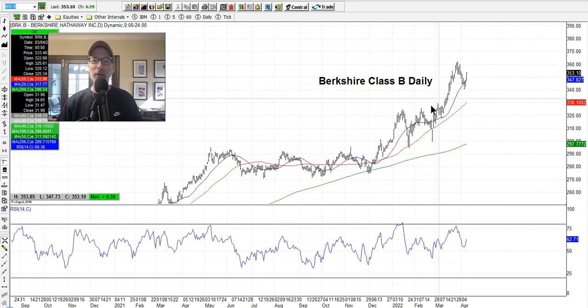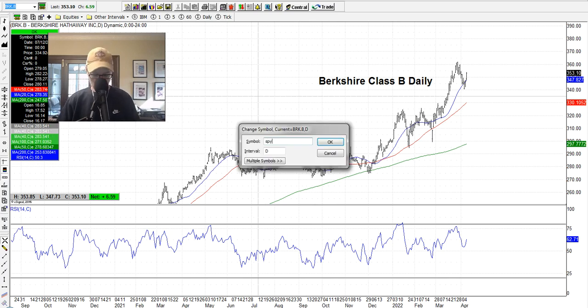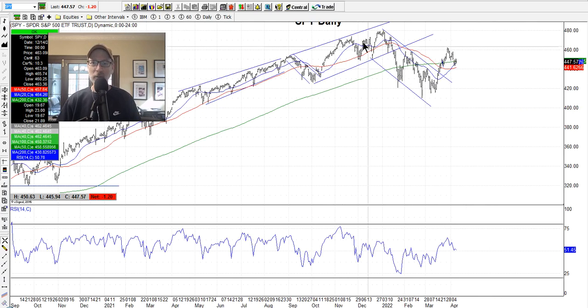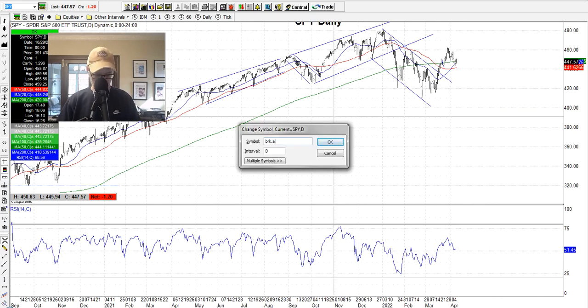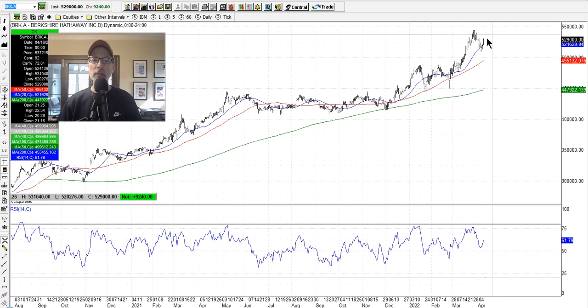As you can see, Warren Buffett's been doing a great job with his funds, and he's been actually buying back a lot of his own stock. You know, companies buy their own stock when they feel really confident about their company. Now, Warren Buffett buys shares in many, many different companies. That's what makes up his fund. But recently, he's been buying up his own stock because it's just doing so well, and it gives him an opportunity to just buy more companies, as a whole, that he holds on to. So anyway, it's been going up compared to the S&P 500. Look at the SPY, you can see it's been having a little bit of trouble of late, but Warren Buffett's company has been doing pretty well, hitting all-time new highs again.